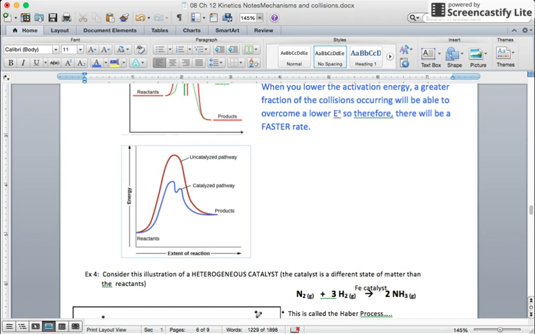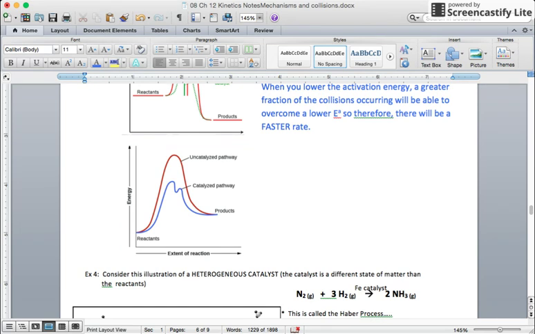So even for this blue line, if you wanted to calculate the activation energy for that reaction, it would be from the height of that top blue part down to the reactant level. And that would be the activation energy for the catalyzed reaction. Okay, and by the way, this is showing a catalyzed reaction for an endothermic reaction because the reactants are down low and the products are up high. All right, we will do some more examples like that in class as well.